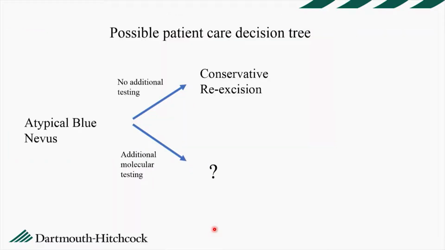So if we have a very crude patient care decision tree, with an atypical Blue Nevus being the histopathologic assessment, if no further testing was believed to be required, then the usual treatment option would be a conservative re-excision. And not so long ago, it could conceivably have happened this way. For this patient and others, it could represent a cosmetic alteration for the patient. However, we do have the option of additional molecular testing to help us define the exact nature of the lesion, and so Oncoscan was performed.